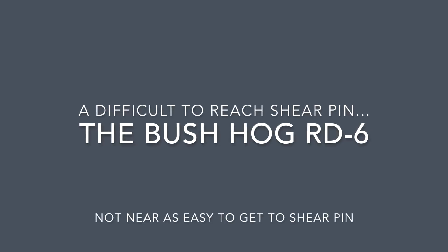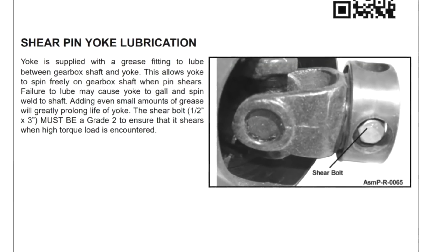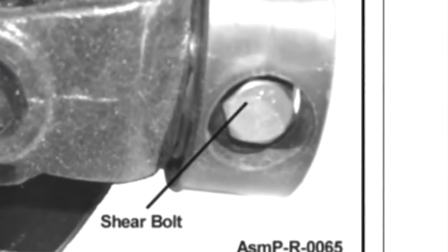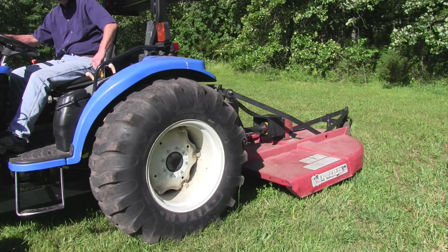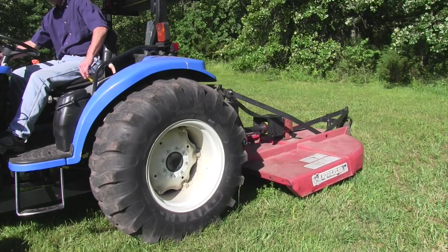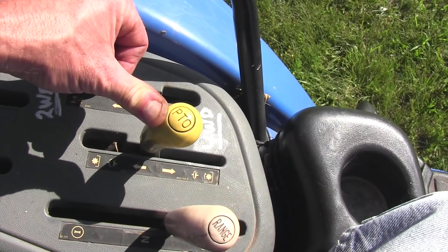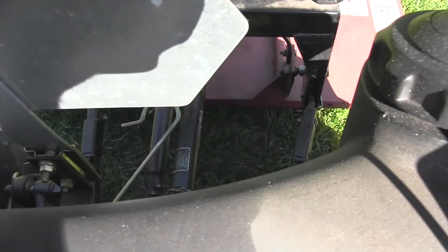A lot of cutters have a bolt that goes right through the shaft, and they can be a booger to get to. With your cutter, that's likely what you're encountering — a bolt right by the gearbox going through the shaft with shielding in the way. Best thing is to try moving up one bolt grade and hopefully it'll last longer. Also, some tractors engage the PTO very abruptly — my New Holland TC-40 is on when it's on. So I engage the PTO at around 1,200 to 1,600 RPM and very slowly move that lever back. Move it too fast and it'll shear that shear pin every time. Sometimes the tractor's engagement is the reason you're shearing pins.